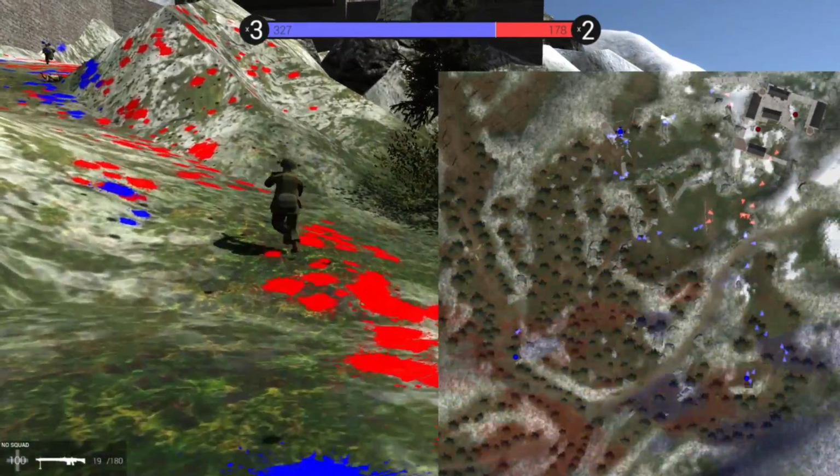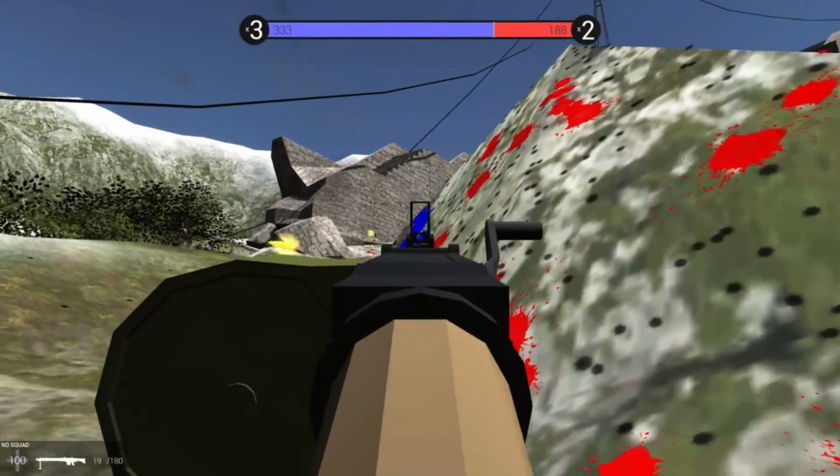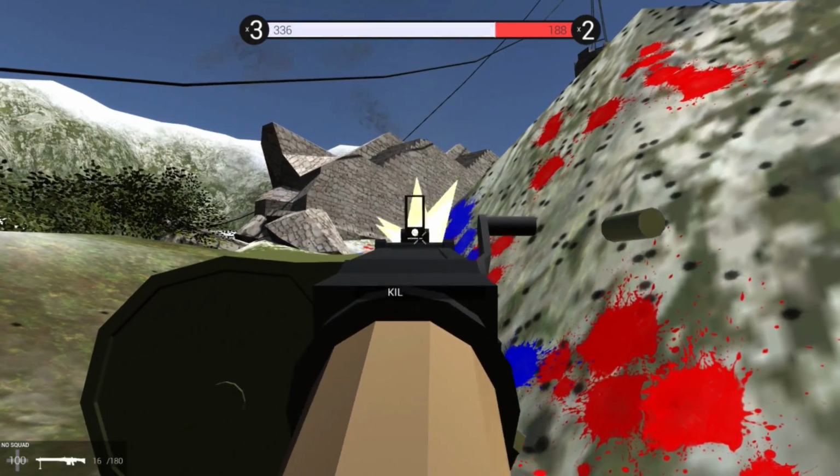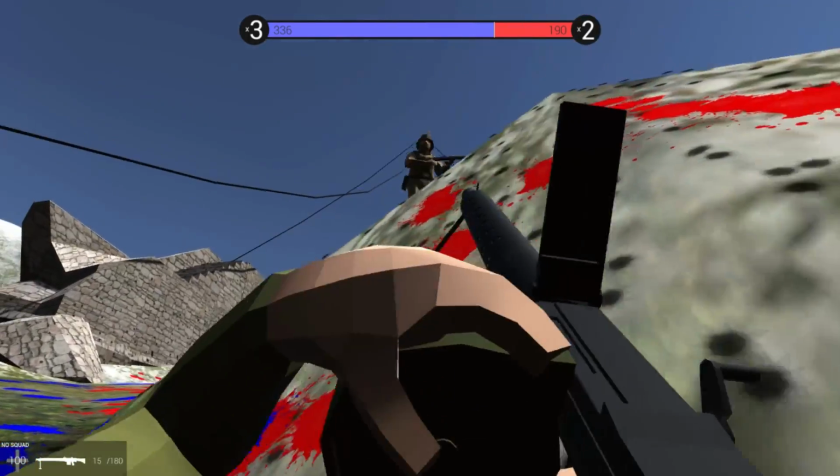And we're going up the left side of the castle now. So we're moving in. Like, we got them pushed back pretty far. It's just hard to get that last little inch because of their spawn rates and stuff.